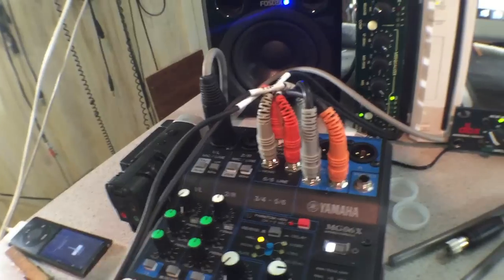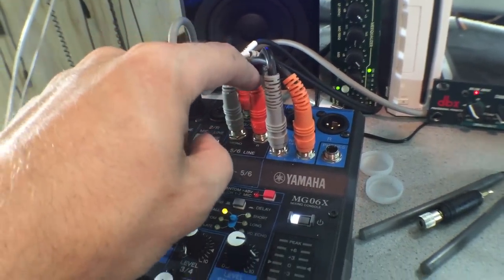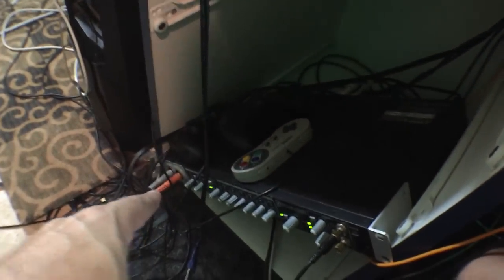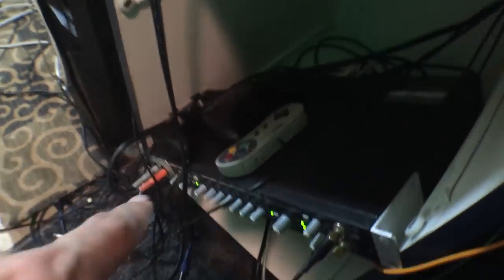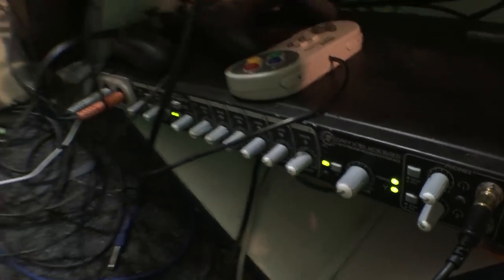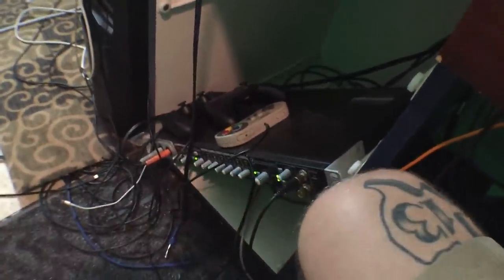My sound goes from the compressor into this mixer — a little Yamaha mixer. That's my microphone channel, that's from my Xbox or PS4, that's from the computer, so I can mix them all in my headphones. Then this goes out to my audio interface — a Mackie Onyx Blackbird, an eight-channel one because I used to record bands. An audio interface takes the sound from your microphones and converts it to digital so your computer can understand it.